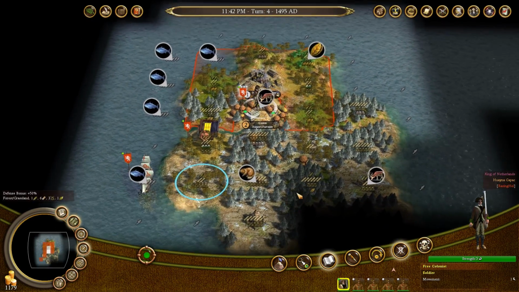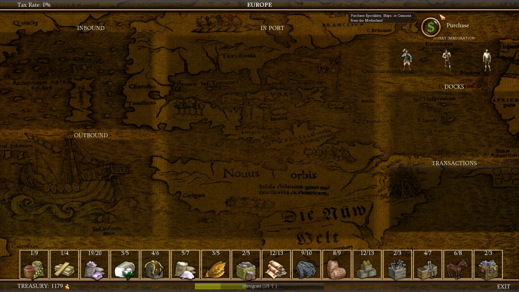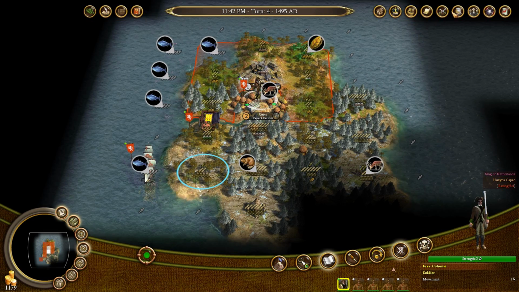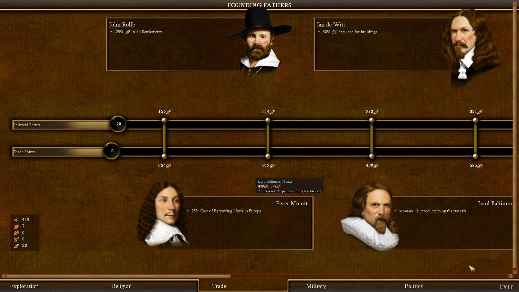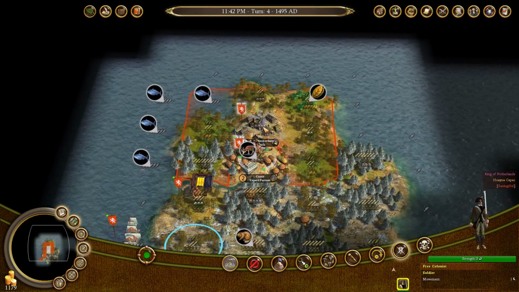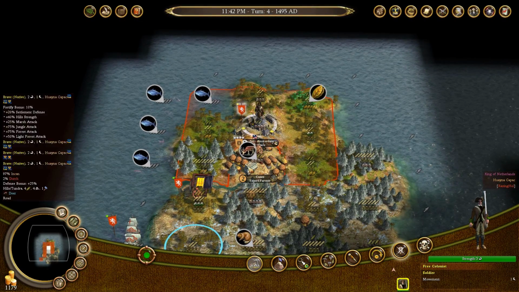So like I said, I'm personally a bigger fan of simply buying the units, and one of the best ways to buy them is to first get the founding father that decreases the cost by 25%, which is pretty significant over the long term. So, like I said, we're going to move the soldier back into my settlement.